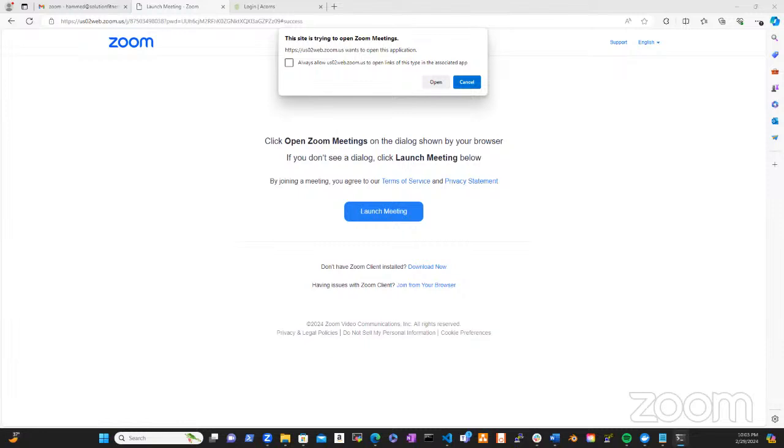Can you see it? I can only see your Zoom screen, so I think you're sharing just one screen. It's just the Zoom page. Stop sharing and share again, and click share desktop, so you should be able to see everything.